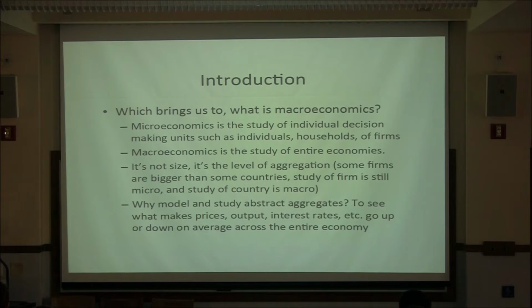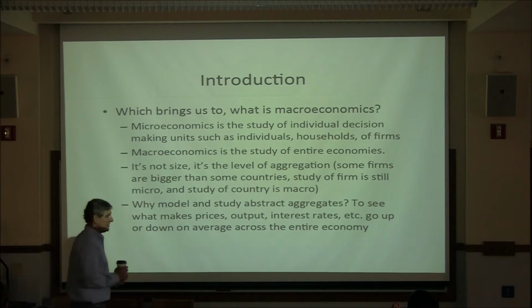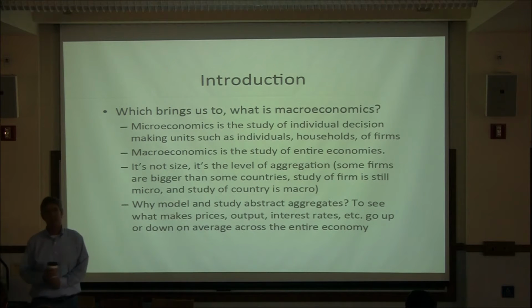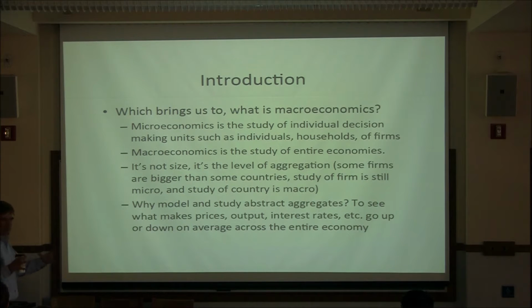So it's not size. Some firms are bigger than some countries in terms of their sales. But yet the study of the firm would still be microeconomics, even though it's bigger than some country. And the study of that country's economy would still be macro, even though it's smaller than a single firm. So the size is not the distinguishing feature between micro and macro, even though the names are implying that. It's just the level of aggregation, the study of these abstractions, and trying to model how those abstractions change over time.